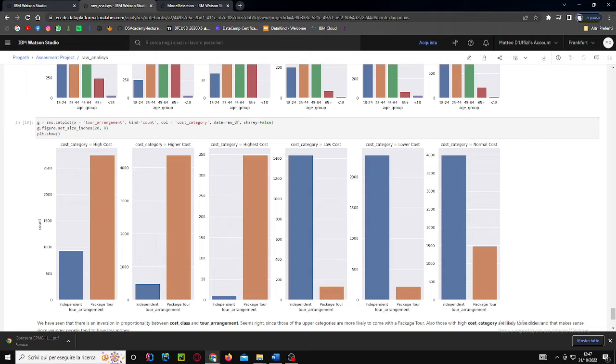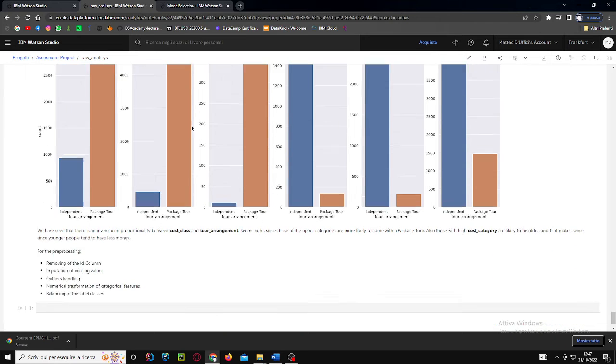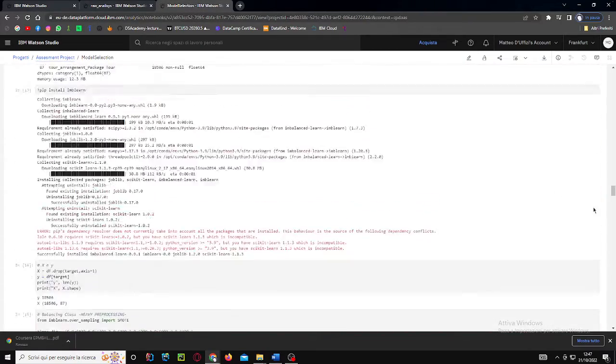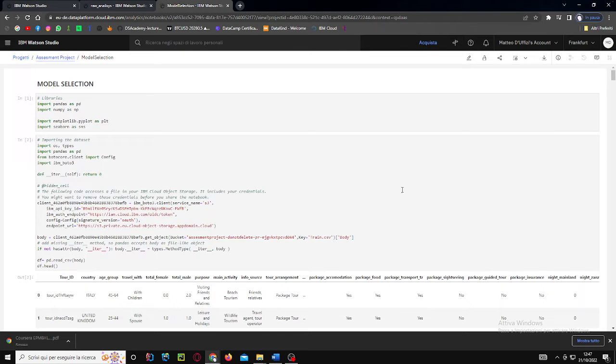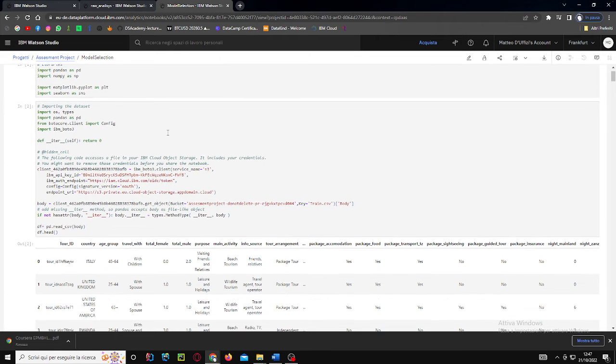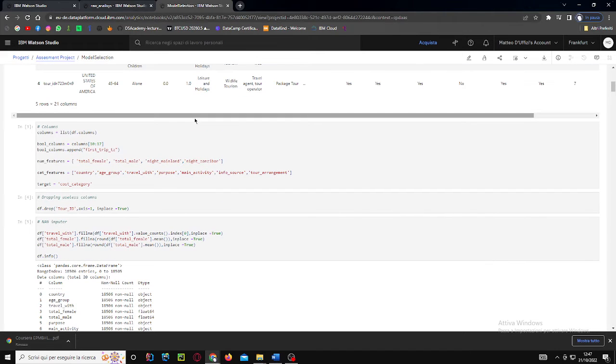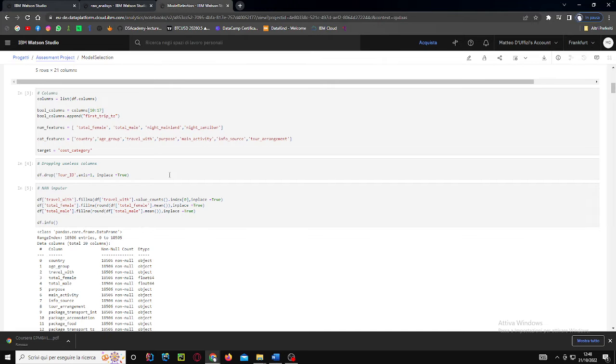Now, having done all this analysis, we can pass to our model selection and evaluation. I have imported my libraries. I have imported again the dataset into IBM Studio. Then I have divided it into the kinds of columns. Then I dropped the useless column, which is the ID.